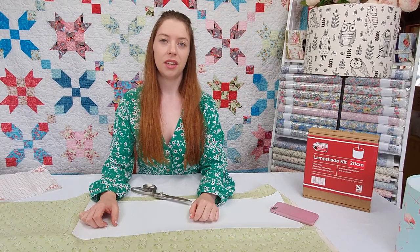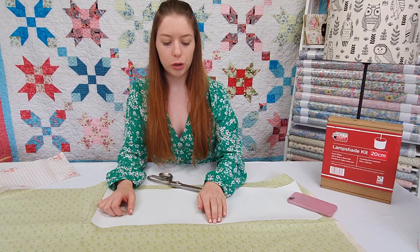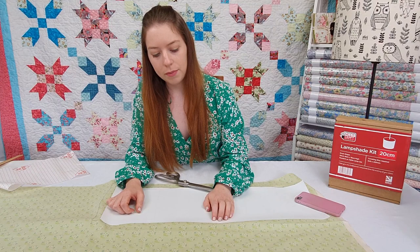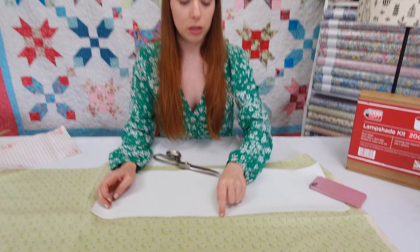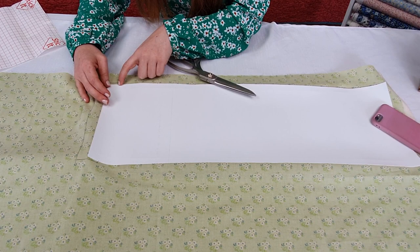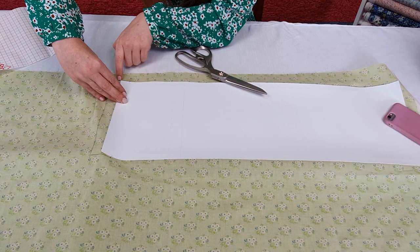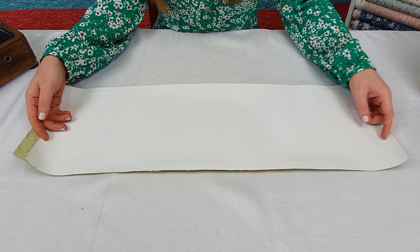Now we're up to cutting. We're going to cut directly along the edge of the PVC — don't worry about seam allowances, the seam allowance is already included on the PVC. There's actually a little line right about here called the kiss cut line, and that is our seam allowance — it'll all make sense in just a couple of minutes. Cut all the way along the edge of the PVC until you get to your grey lead line. At your dot, come out the three millimetres, continue along the grey lead line, then come back in and continue on. Once you've finished cutting, you should end up with something that looks like this.